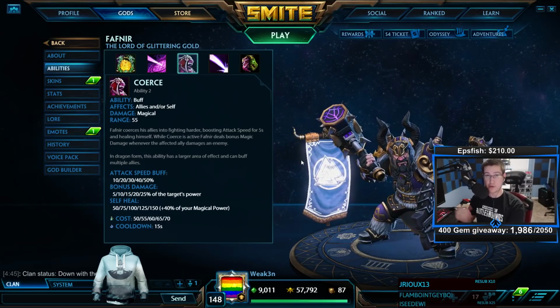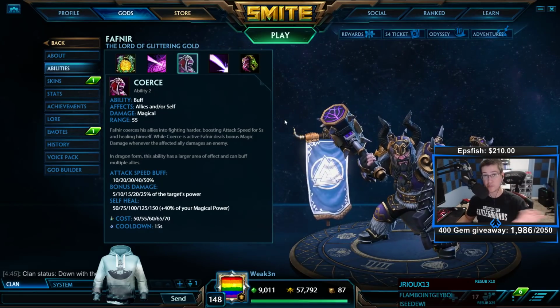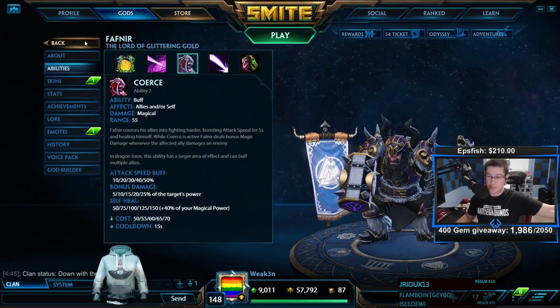And then if it doesn't work out, remember, you can peel for your team. You can turn fights. You can just look for objectives. You got it all. Easy peasy.